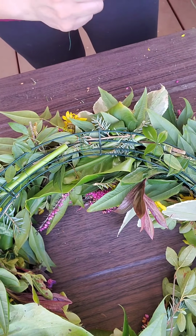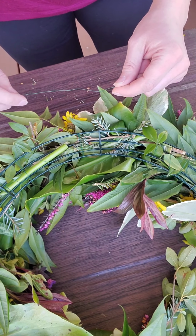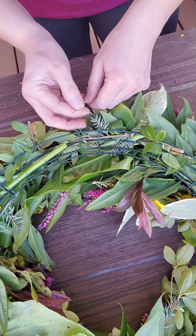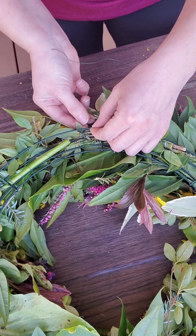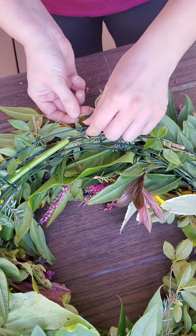So what you can actually do is make a makeshift hanger with your floral wire. Just cut a piece, any size as long as it's long enough, and you can make your own hanger so that you could hang it on a nail or a hook, if you don't have a wreath hanger. I already bought one of those though, so I've got a wreath hanger. But if I'm giving this as a gift, my mom loves these, so I can surprise her with a wreath. And even if she doesn't have a wreath hanger, she can use it because I've supplied her a hanger.